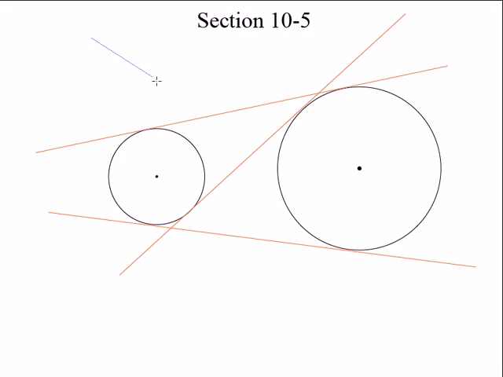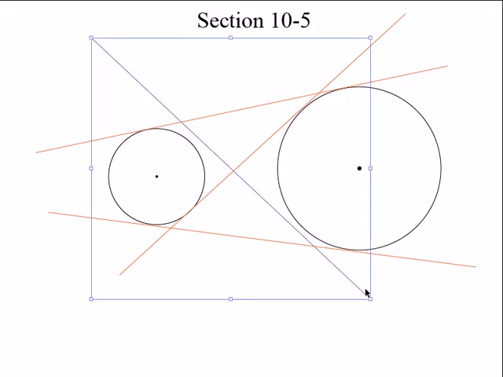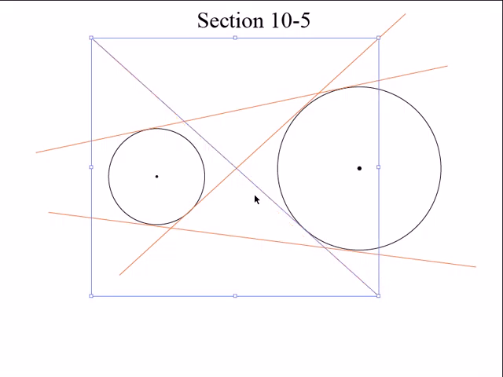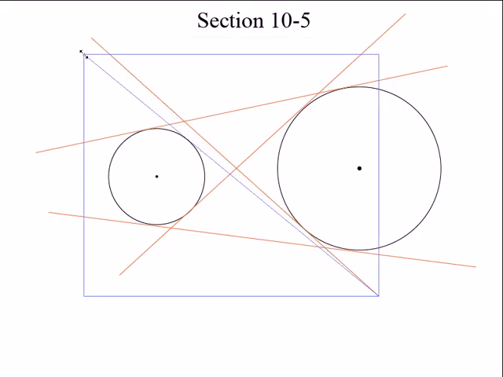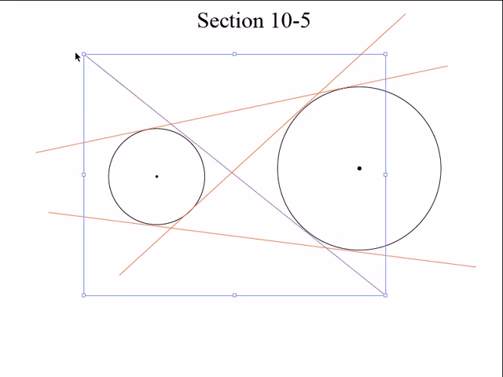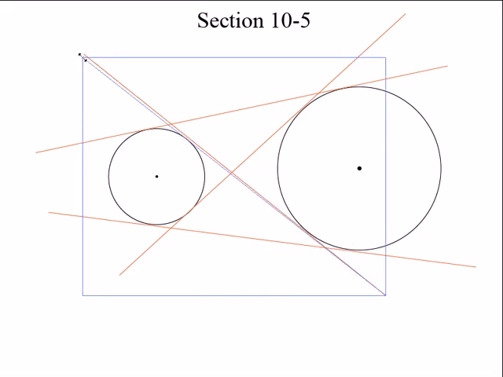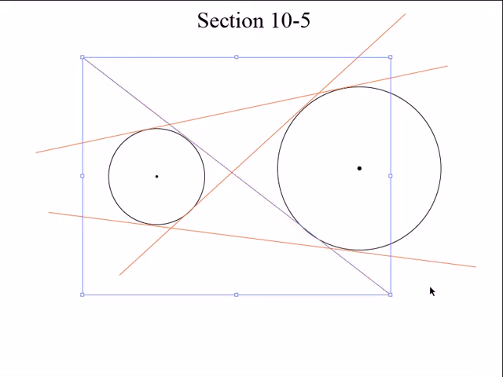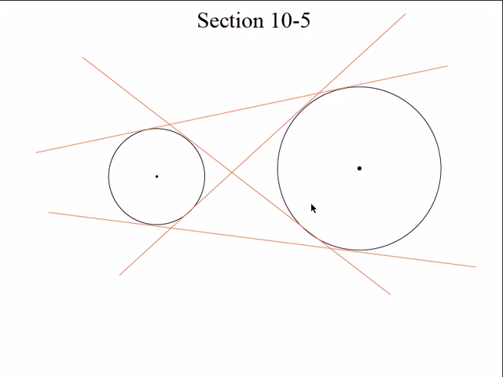That's right. Now notice, I can't just draw any old line, can I? This tangent has to be specific. That's why I have to take this and make sure it touches here, and then take this and make sure it touches here. There's probably a better way to do that. But every time I move one, the other one moves until I get it at just the right angle. That's off a little bit, but you get the idea.